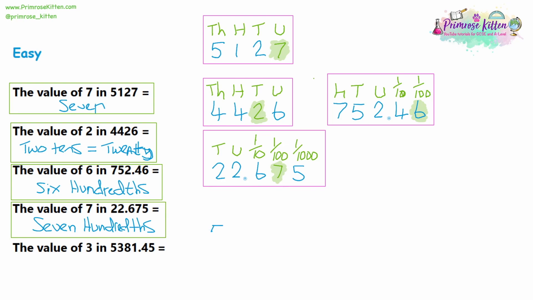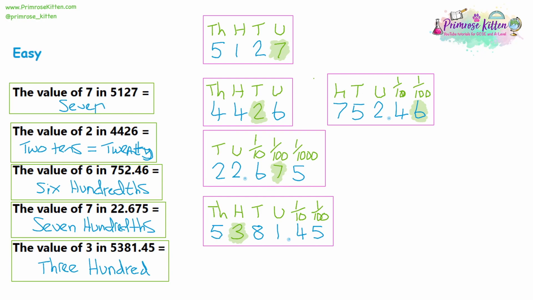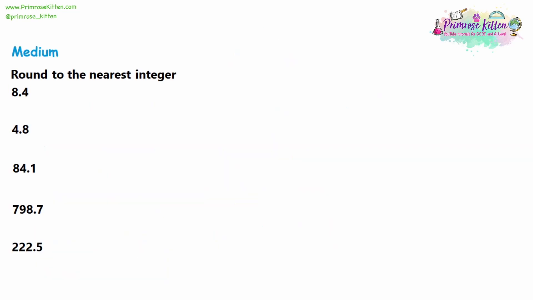Now let's look at question five. We have 5,381.45. Let's write down the place values: units, tens, hundreds, and thousands on one side of the decimal place, and hundredths and tenths on the other. We are looking for the value of the three. The three is in the hundreds column — three hundreds, or we can just write 300. If you get one of these questions on your GCSE exam paper, it'll usually be question number one. A surprising number of students rush these and get it wrong. It's worth one mark and should take about one minute, so it's worth taking a little time to not lose a mark for a silly reason.